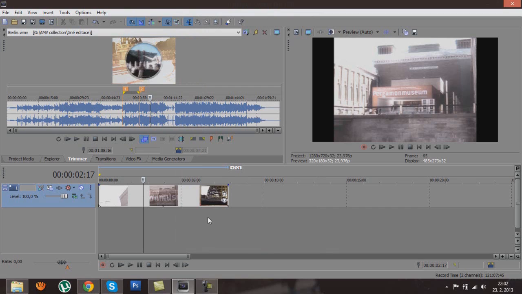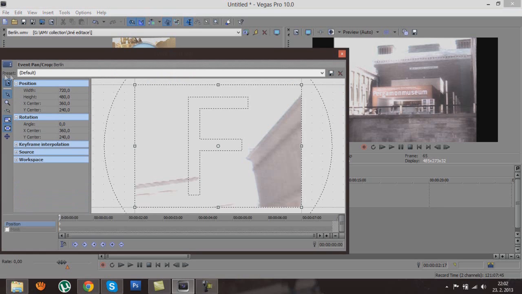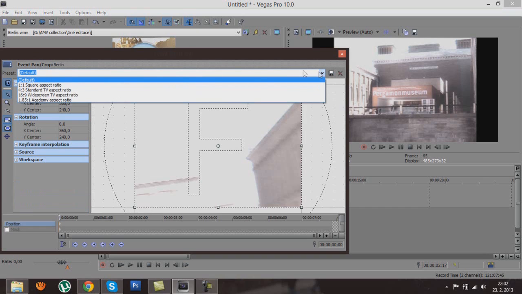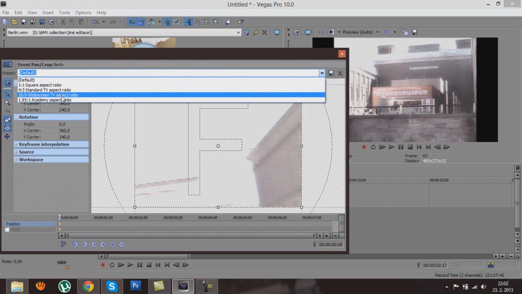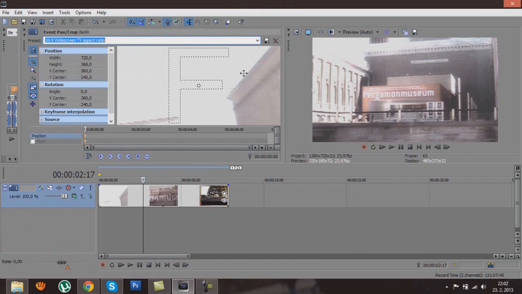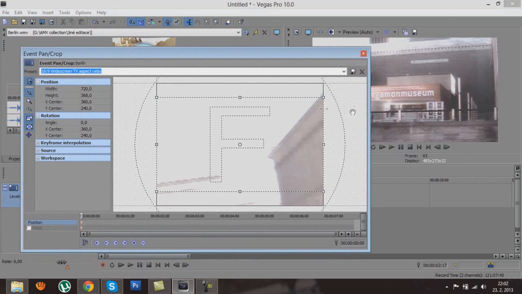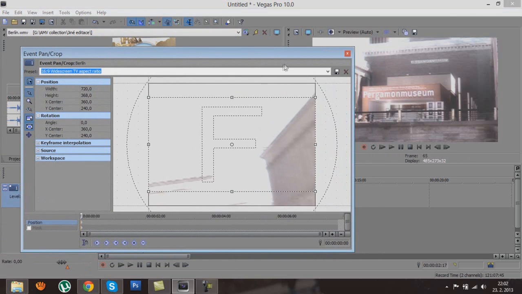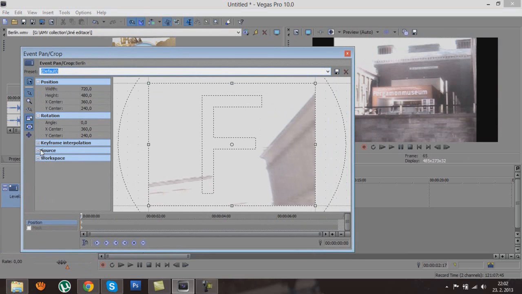Right now, let's assume you want to have normal HD video and the footage you are using is not 16:9. So go to event pan and crop. It's the little icon here, and here you have the preset. So just click on it and choose the widescreen TV aspect ratio. As you can see, now it fits the screen, without the black stripes. The other way people do it is just setting it to default.